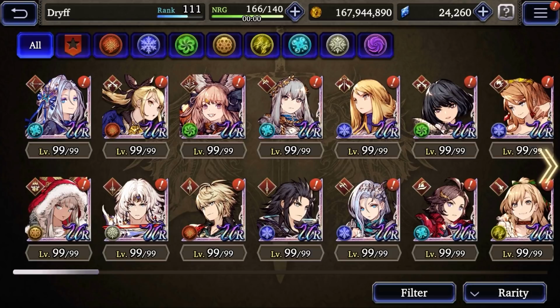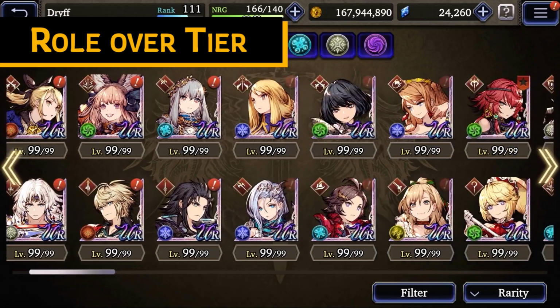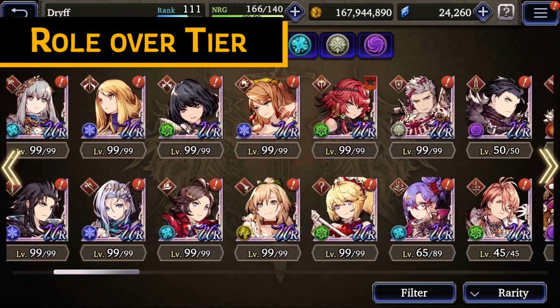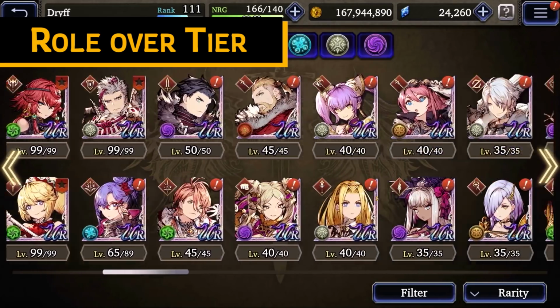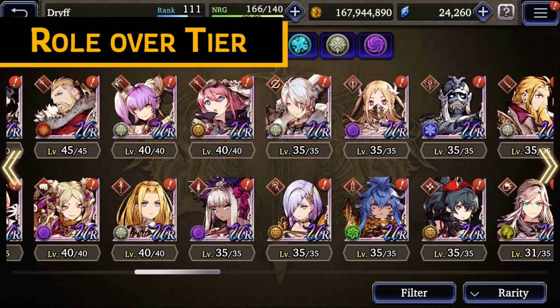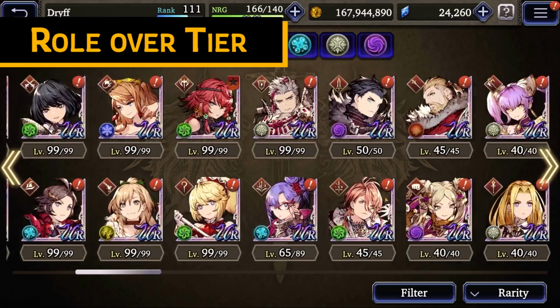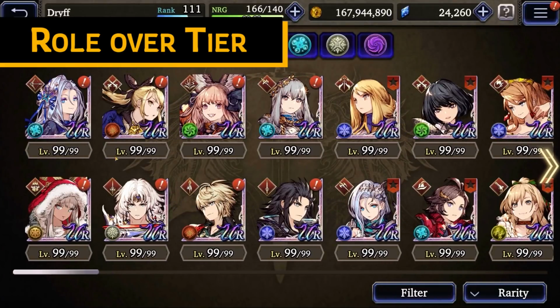Building the correct unit roles for your account is far more important than the specific units you choose to build. You can spend all day looking at tier lists and wondering what the best units are, but ultimately building your account the right way is much more important. In their recent new player guides, both Orange and Dr. Diggs echoed what I've been saying for a really long time. It can be sexy to build up a bunch of huge DPS units, but if you want a strong account, you have to fill the most important roles.